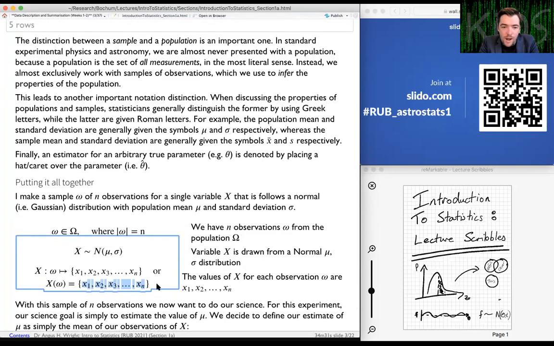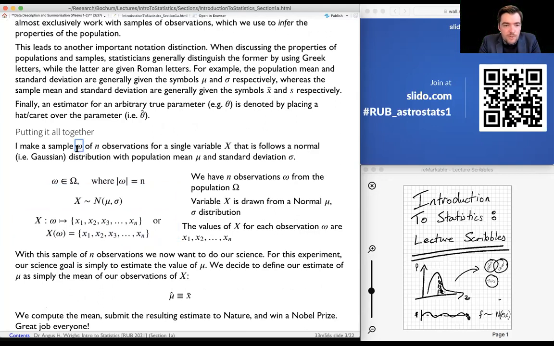Now, one other way to write that, which may or may not be useful, uses a different notation commonly used in statistics, called mapping notation. This means exactly the same as the bottom thing; it's just another way of writing it. It essentially says that when you map the variable x onto the observations omega, you get the values x1, x2, x3, all the way through to xn.